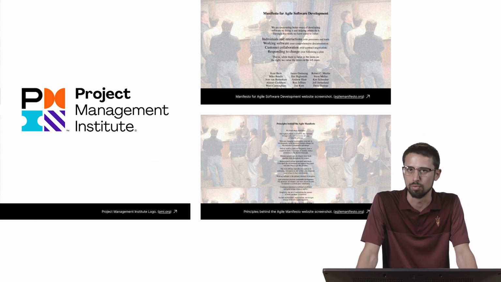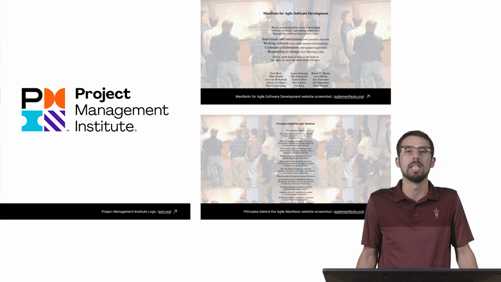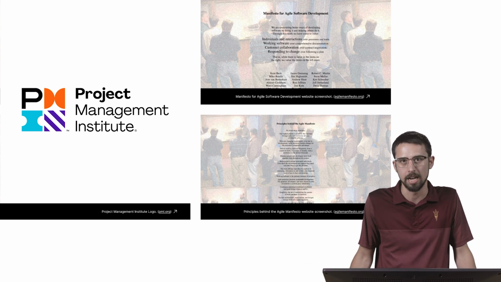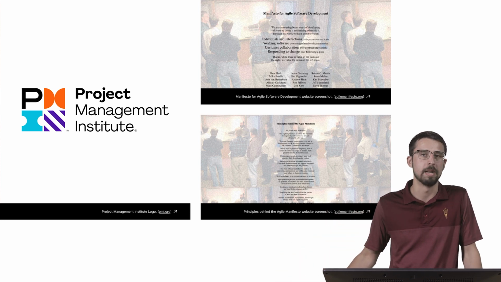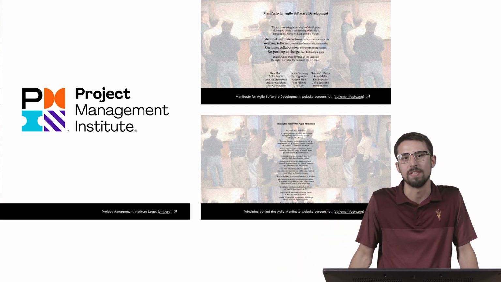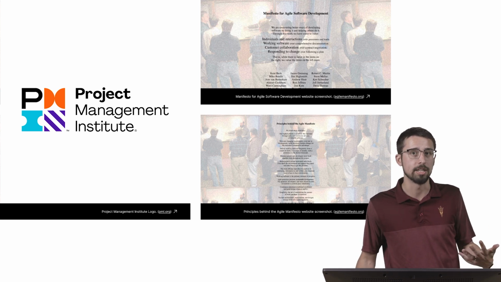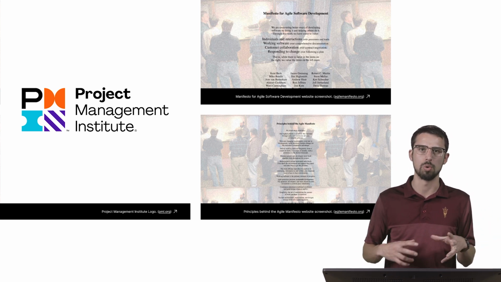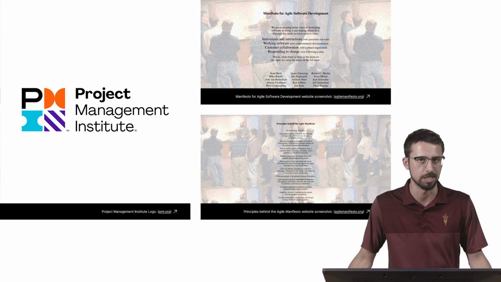These practices grew in popularity across several industries, and in about 1965, the International Project Management Association was formed. Following that, the Project Management Institute, or PMI, was founded in 1969. And then in 2001, agile project management methodologies were codified by the creation of what we now call the Agile Manifesto.